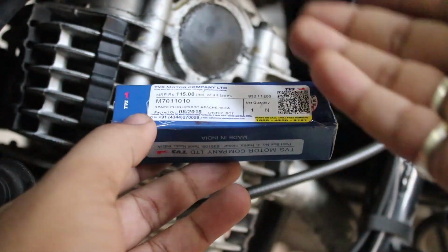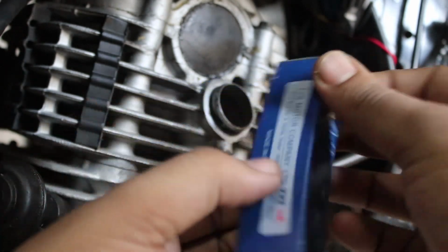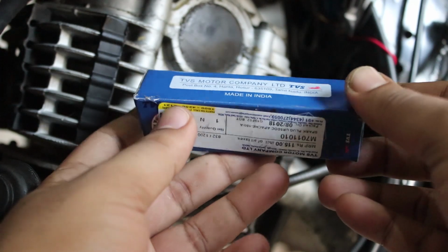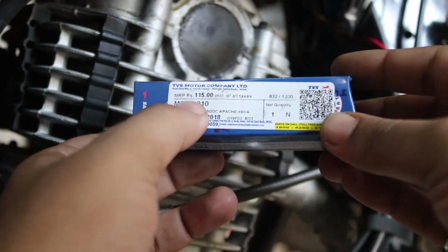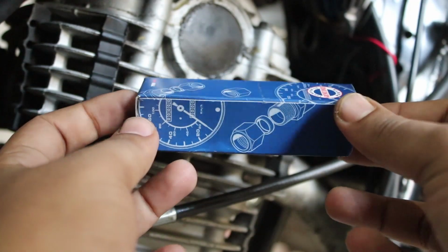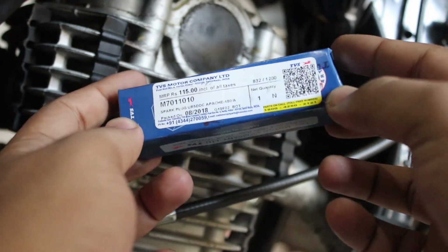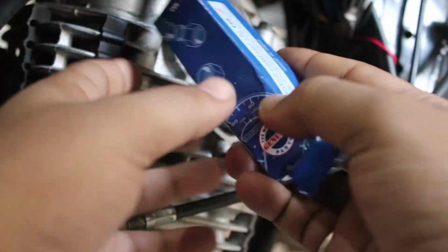Alright lovely people, this is the new spark plug that I'm going to install into my bike. Now this spark plug is basically installed in TVS Apache RTR or any other models. Each spark plug cost me around 115 rupees. Now you can get it in any local stores, but it's always better to get it directly from the genuine TVS spare parts stores. So now let's open it.